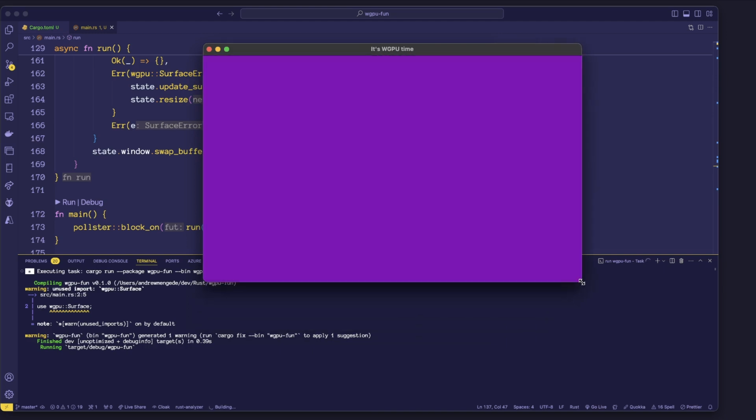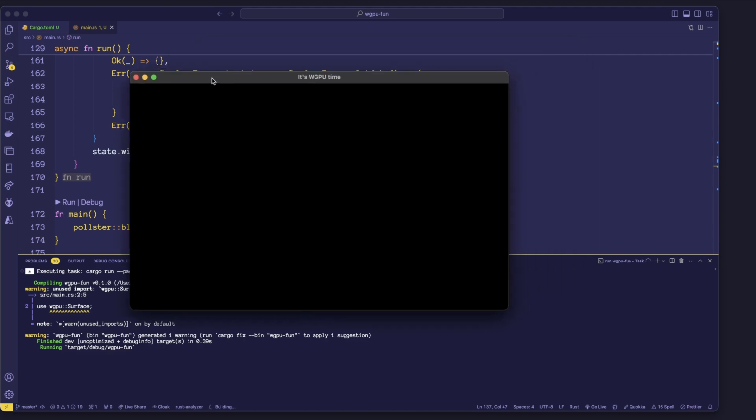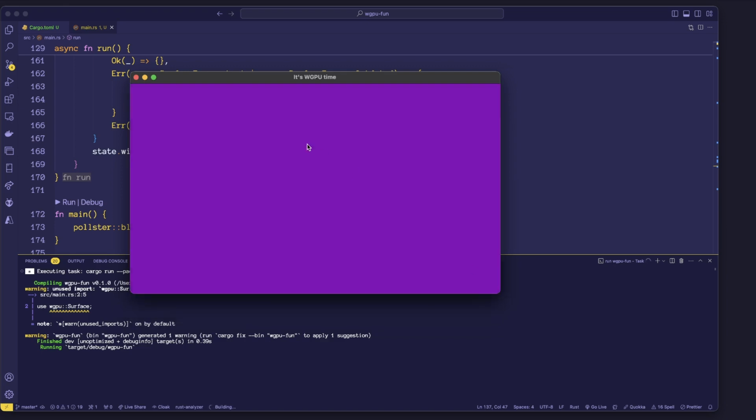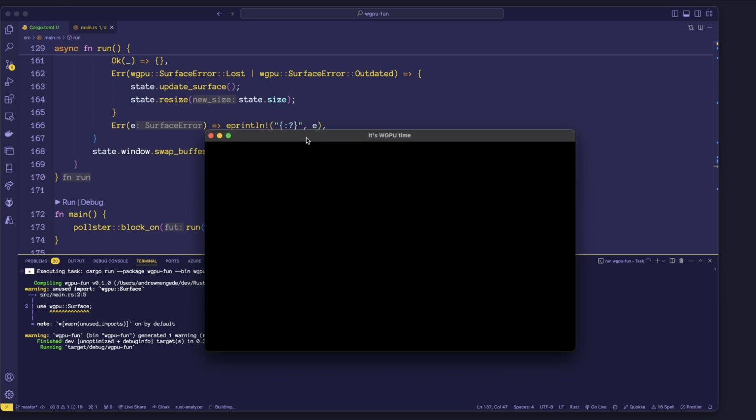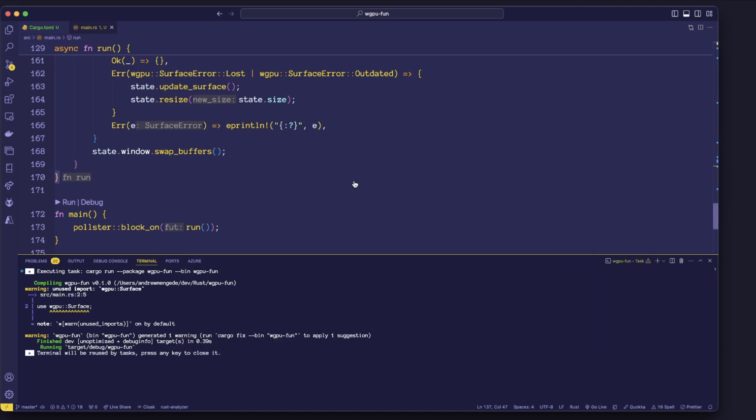Excellent. And there's just one more thing, and this is sort of a funky thing. I think this is Mac, but you'll see here when I move this, suddenly the surface disappears. I can resize and it rebuilds, but it can't handle a position change. Okay, so I found a way to do this.